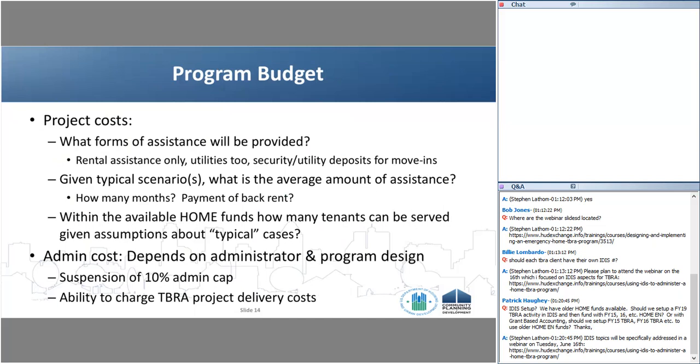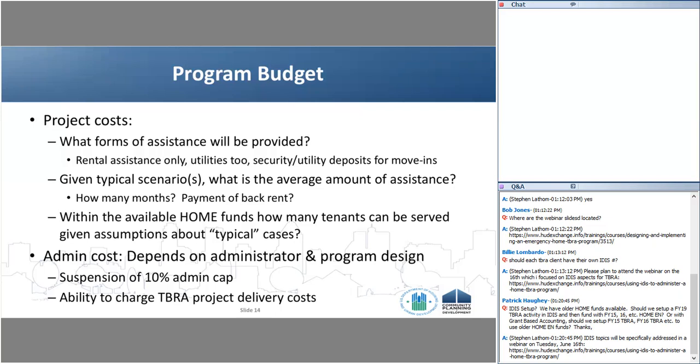Or do you plan to focus your program, or have a meaningful part of your program be, on helping folks who aren't in housing and need to get into housing, into new units, and therefore may also need assistance with their security deposit or potentially a utility deposit? With the exception of utility deposits, which can only be provided when you're also helping somebody either with ongoing rental assistance or with their upfront security deposit, you could design your program locally to include just one of these or all of these different items. So you need to think that through.